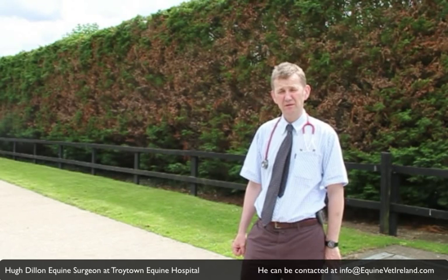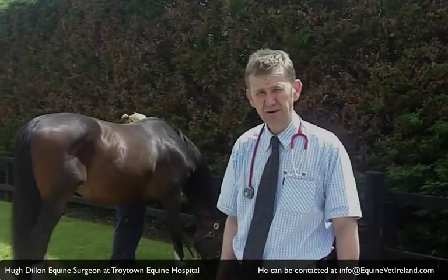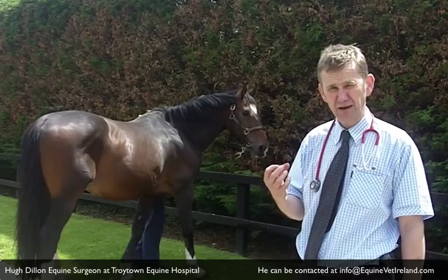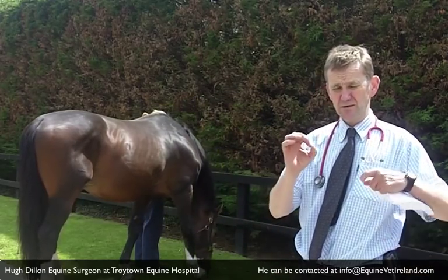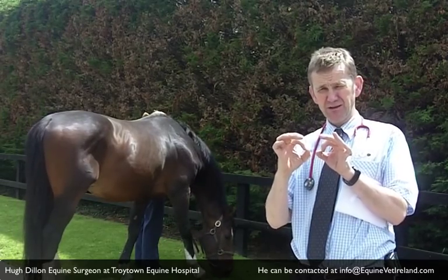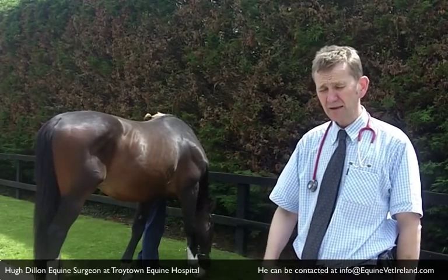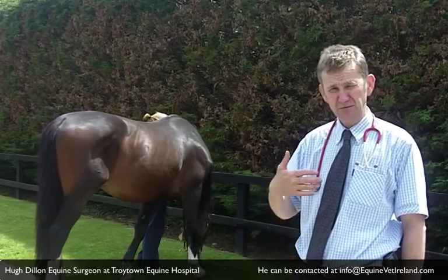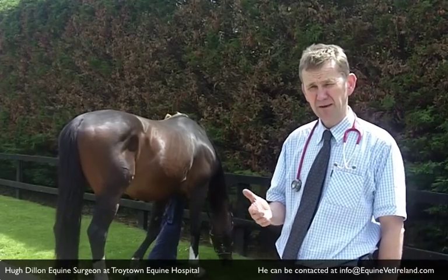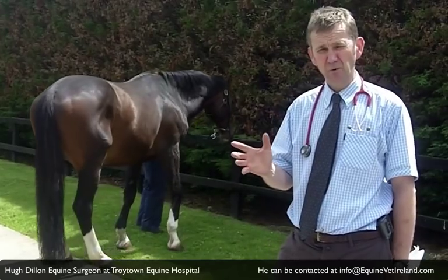This leads to horses getting shortness of breath, especially during exercise. These dust particles and allergens in the environment the horse breathes in cause constriction of the airways. Ordinarily a horse has good wide open airways, but if you get a hypersensitivity or allergic reaction they constrict when he's breathing, meaning he gets short of breath, especially when in competition. It leads to deposition of cells into the airways which produces mucus, and over a period of time this can lead to long-term damage and ultimately broken windedness.